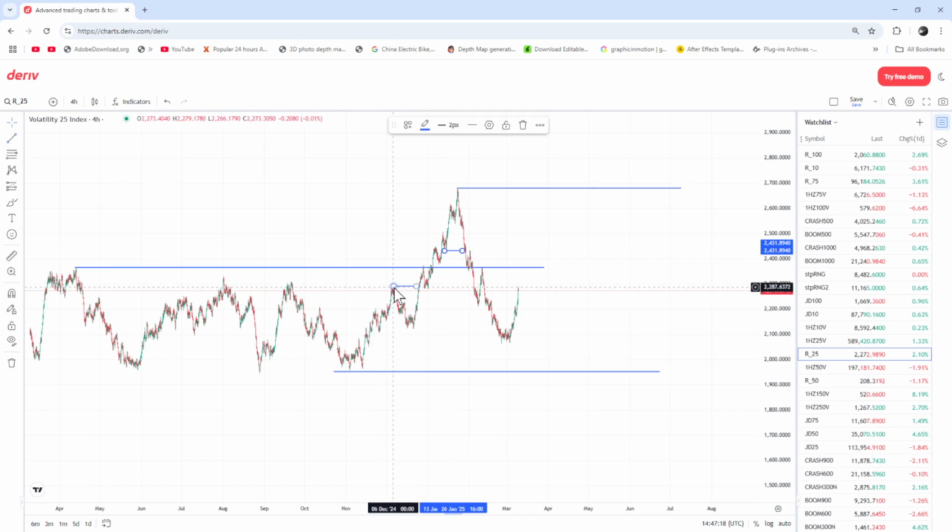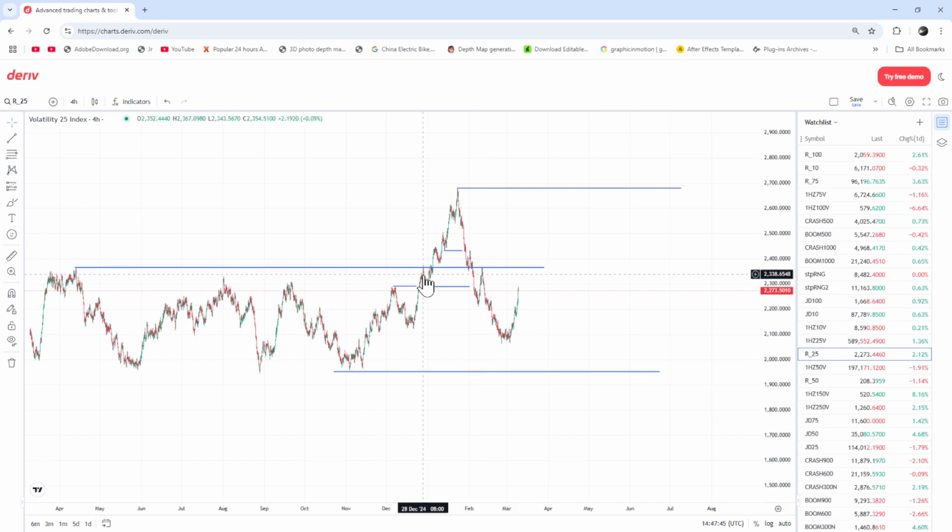Now even though this market broke out, now it's coming down to that level. We are not calling this a break of structure again, although you could call it a break of structure, but this one is a change of character, because right now it's going down and down and down. As you can see, it keeps on breaking every single level.